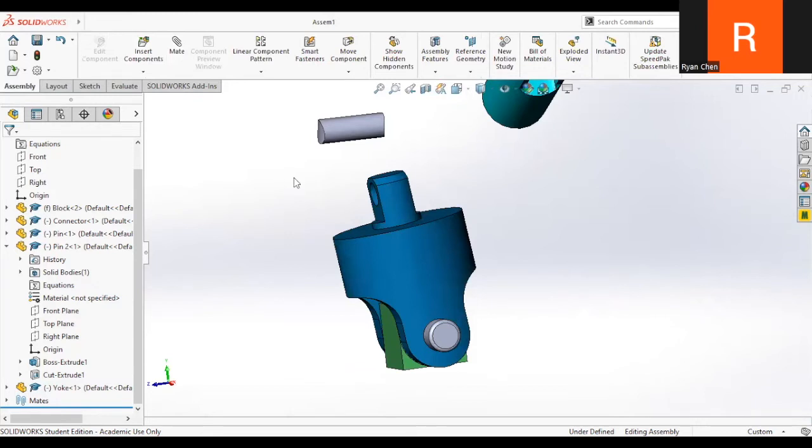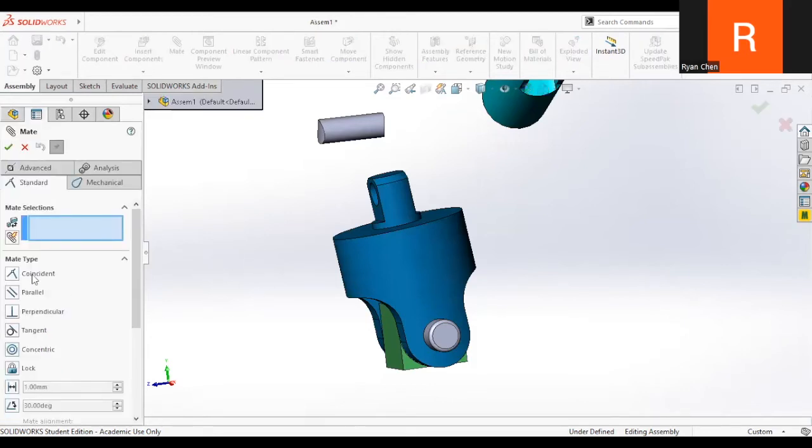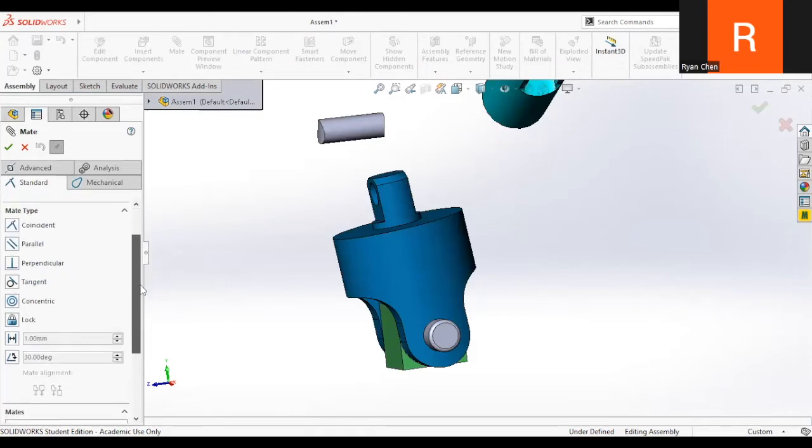And see, the main difference with SolidWorks and certain CAD softwares like NX, Fusion 360, and Onshape, which I believe is what it's called, is that you have a lot of control over mates. In some of the other CAD softwares, they combine coincident with concentric. And with SolidWorks, it feels very low level. You can do a bunch of different stuff. You have a bunch of different mates.